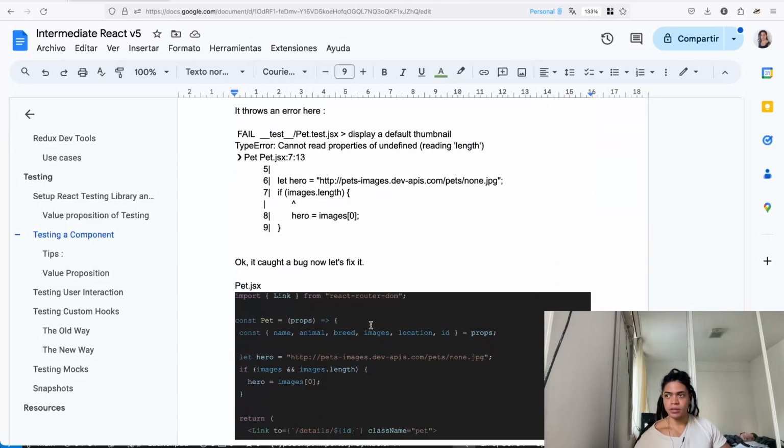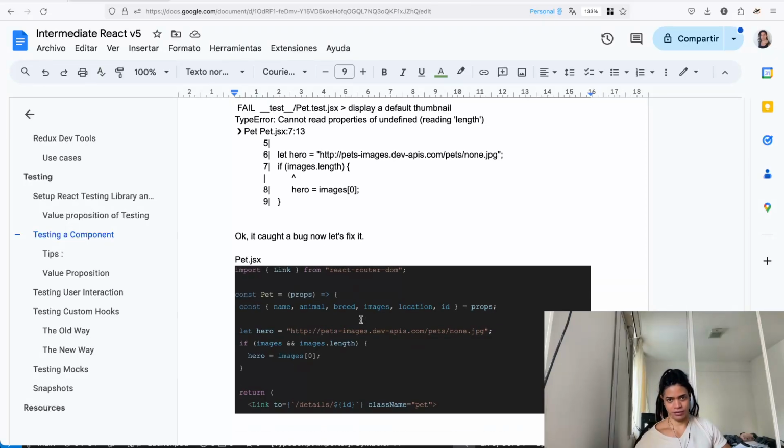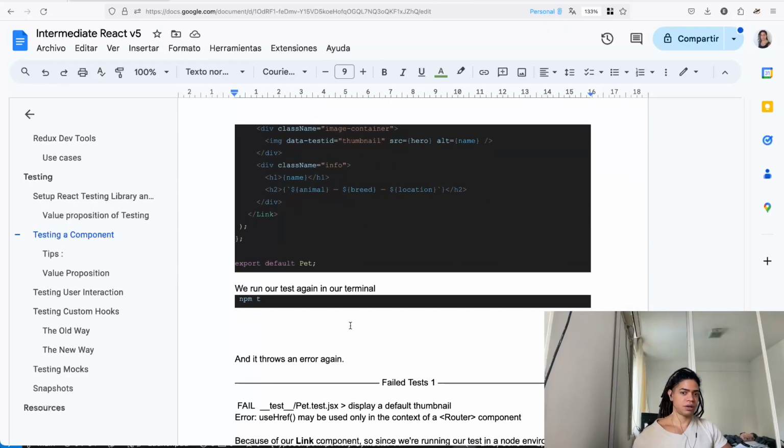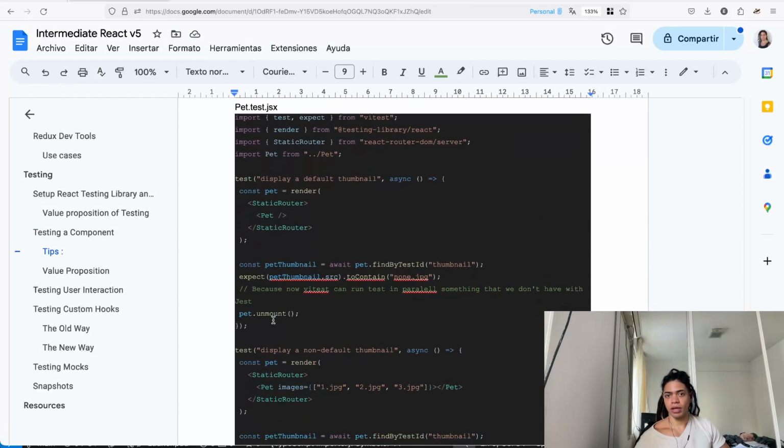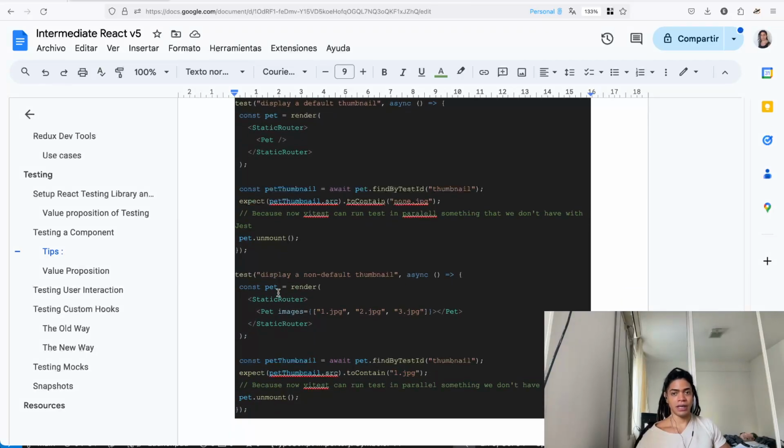Now, the other is testing user interactions. And here is where you have to be quite familiar with the methods that testing libraries expose to us as a way to work with, as well as how we can write our test. Remember, be very succinct and descriptive. And again, the render function that comes from Testing Library exposes some convenience functions to test our component as well as our expectations. So that's good.